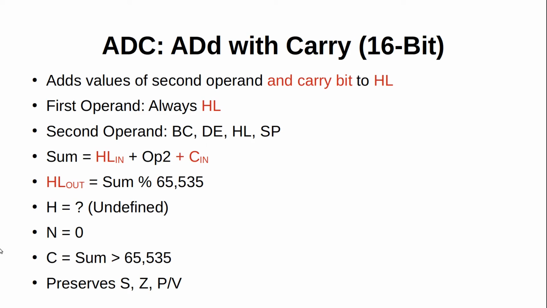Of course, the value of the C bit is included in the sum, but the first operand must be HL. The index registers are not supported. Otherwise, the effects of the instruction are the same as the 16-bit add. So you can chain 16-bit additions by taking 2 bytes at a time, starting with add for the lowest word, and then ADC for each higher word.